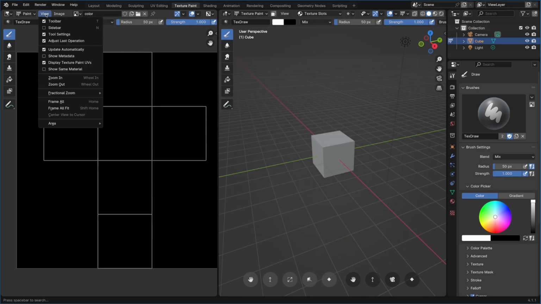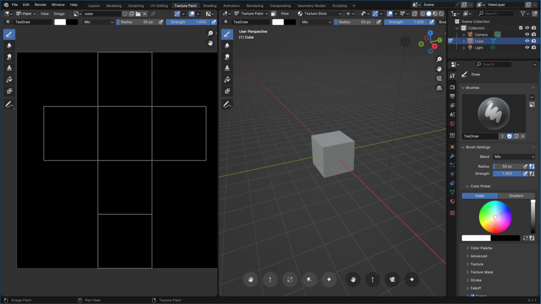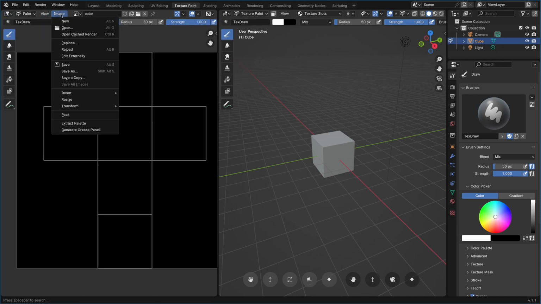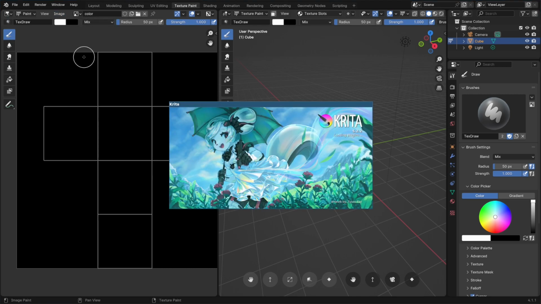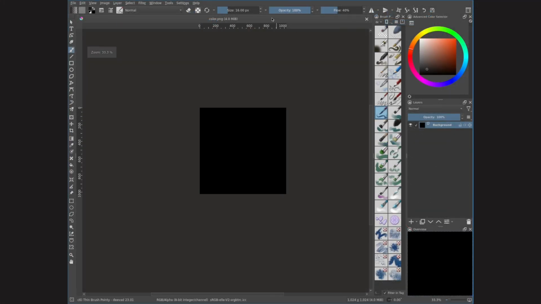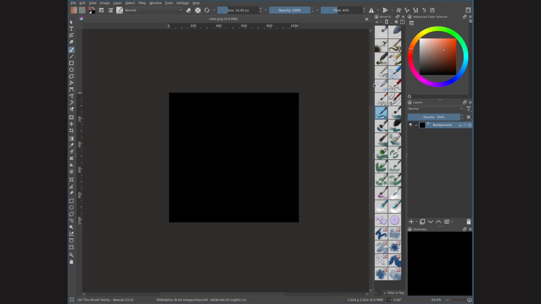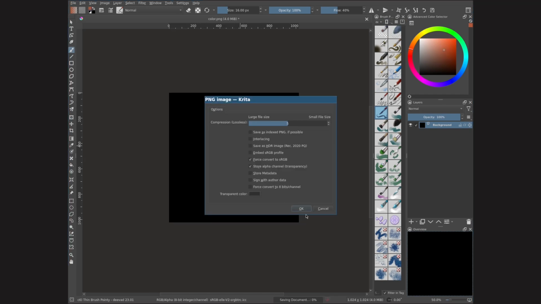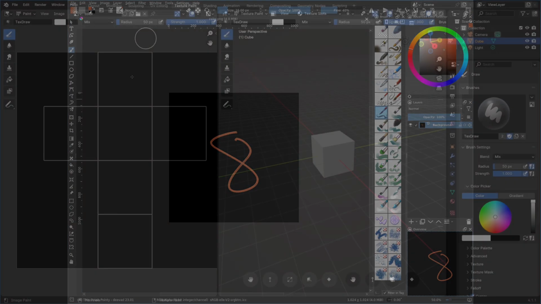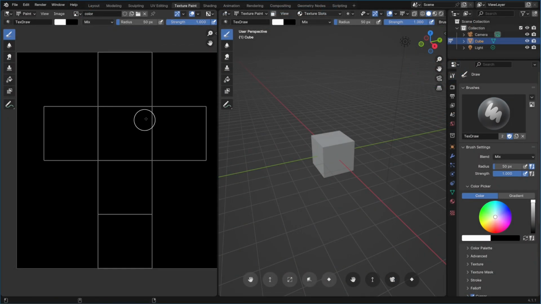And once you have that, you can go into the image tab here in the image editor and choose Edit Externally. And if it's working correctly, if it can find the program, it will launch that program. And once it's launched, this is that same texture that we just saved. And you can paint on it, save it. And if you want to then refresh over here, you can press Alt R and that'll refresh it in Blender and update it to any objects that have that texture attached, which is great.